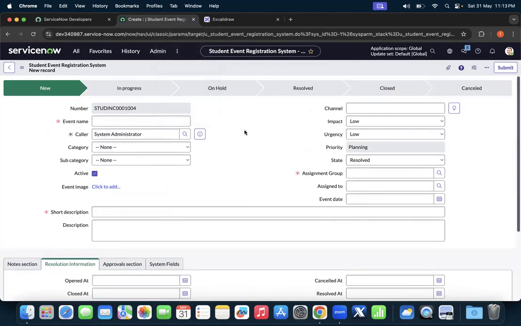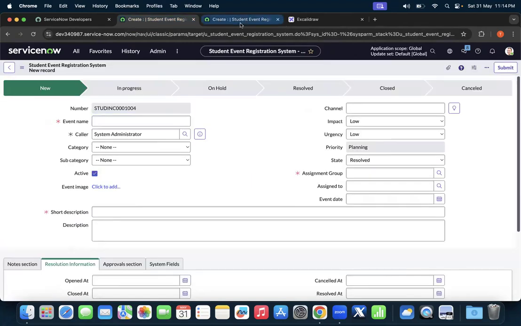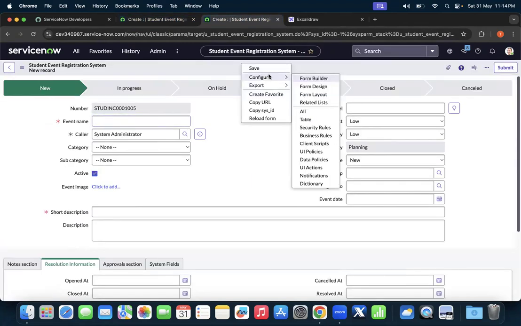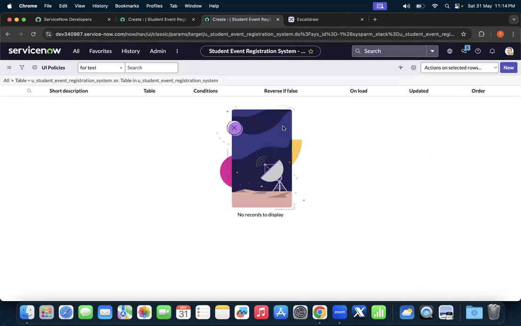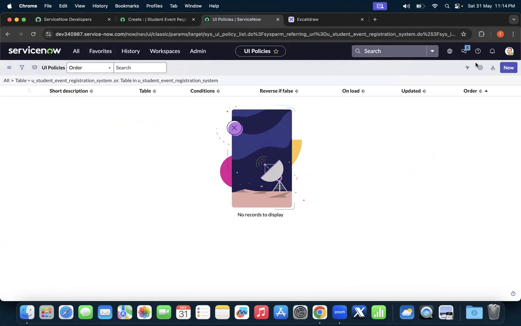Let's see how this logic can be implemented without writing a single piece of code, with the help of UI policy. Let me duplicate this tab, right click on the header, choose configure, and click on UI policies. I get this table and I click on new.